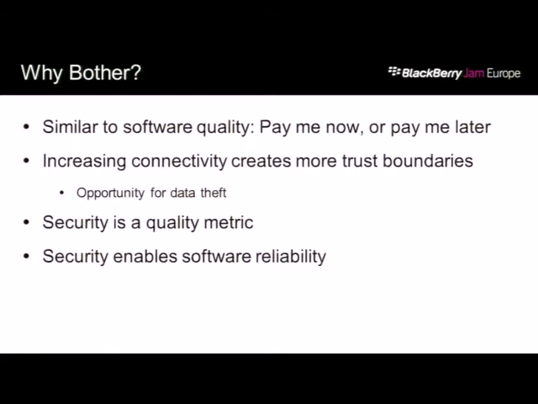So why bother with security? Well, from BlackBerry's perspective, we're always thinking about security. Security is a benchmark in our product. It's similar to software quality. Pay now or pay later. Do you invest time, energy, and resources, and money, obviously, into thinking about security early on, or do you deal with it after the fact that something's happened?